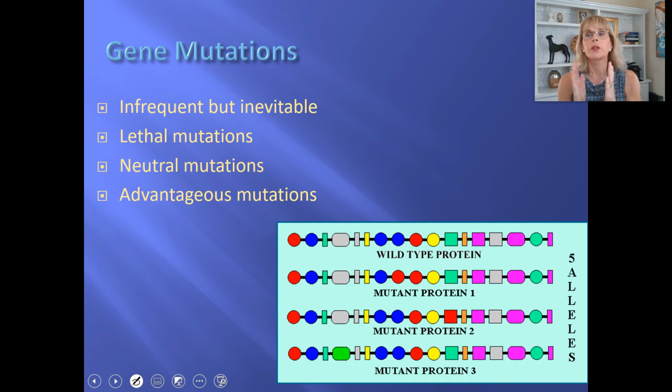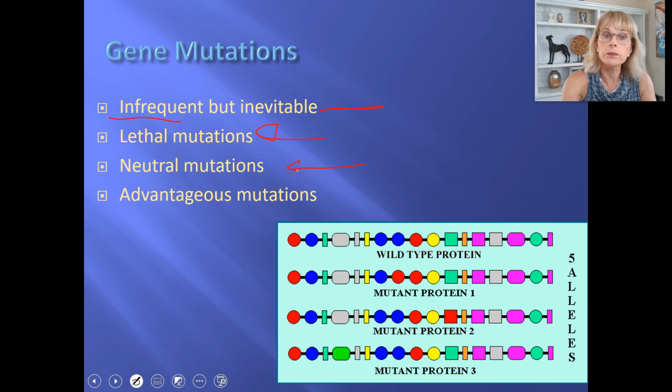Gene mutations. There's probably a couple of questions on the quiz about this concept, so make a note of it. Gene mutations don't happen frequently. All of the stuff we learned about when we learned about transcription, translation, DNA replication is to prevent mutations. Human bodies in particular, animal bodies don't want genetic mutations. They don't happen very often, but they still will happen. And when they happen, they could be lethal. A lot of the lethal mutations just create a miscarriage.